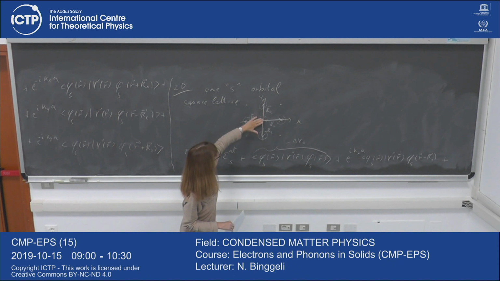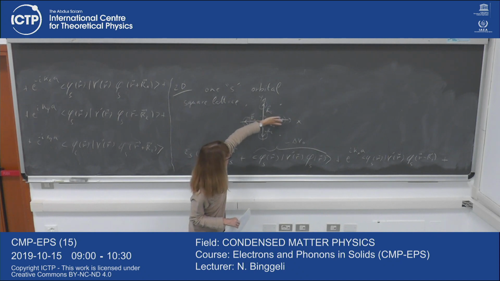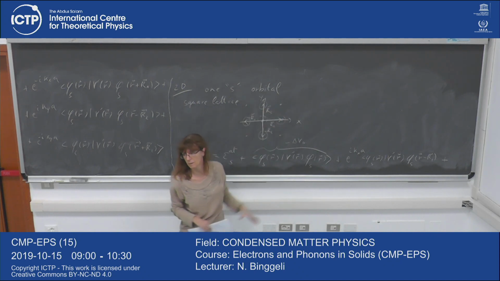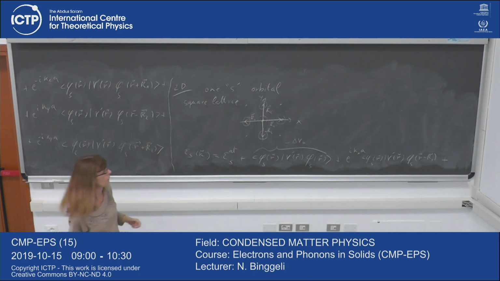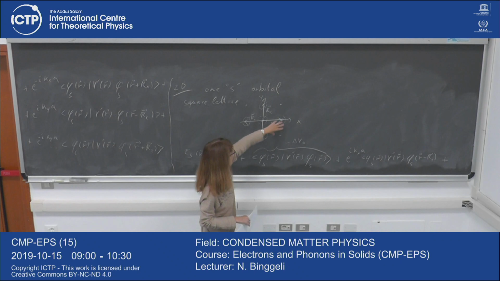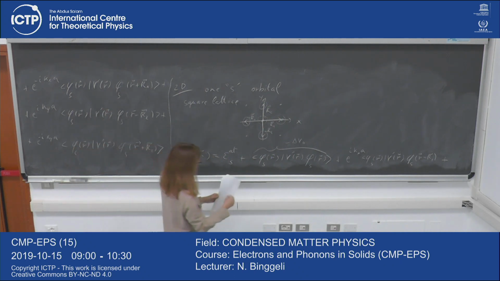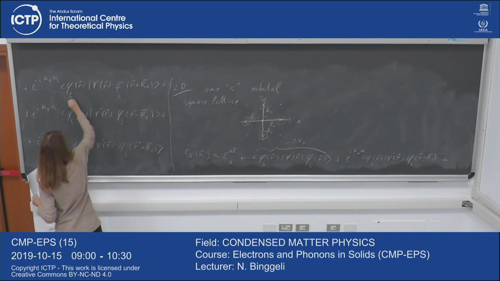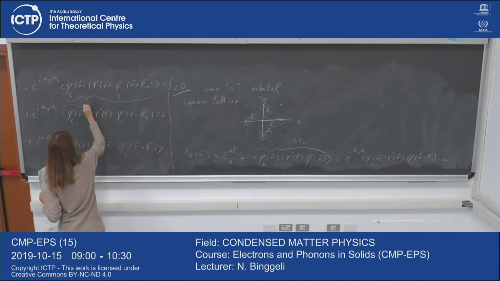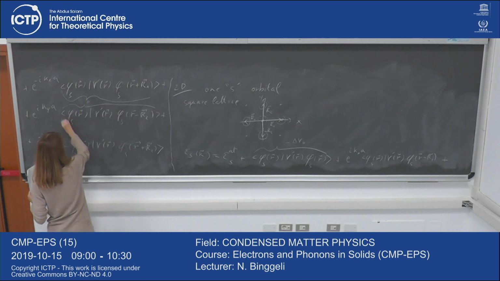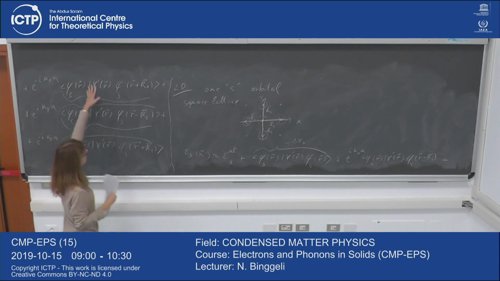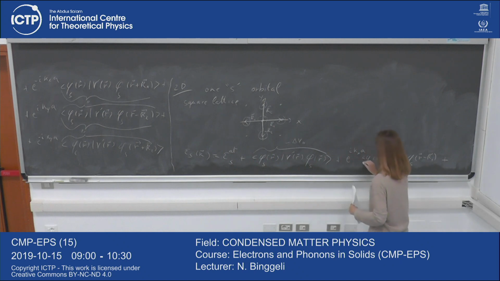If I integrate this times the crystal field, it's the same thing whenever I integrate this and the crystal field, because I have this 90-degree rotation for the crystal potential. And all the wave functions are also the same here, here, here, and here. So all of these matrix elements here are the same. So this is the same, and this is the same, and this one is the same, and this one.